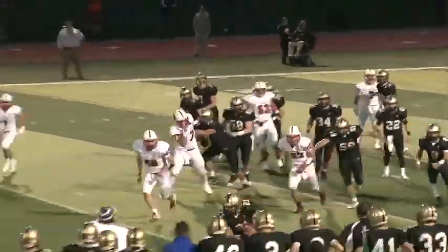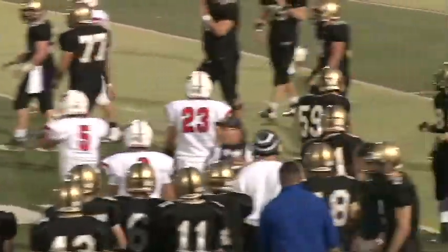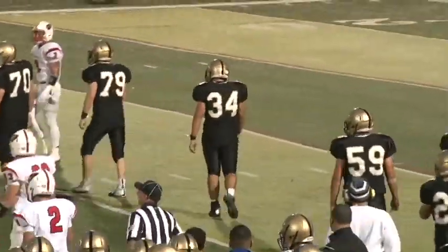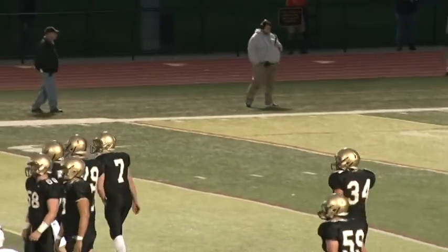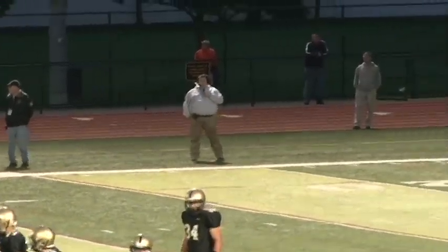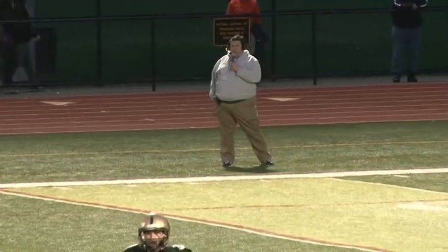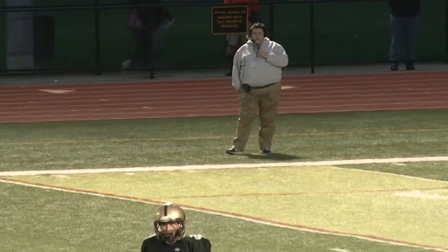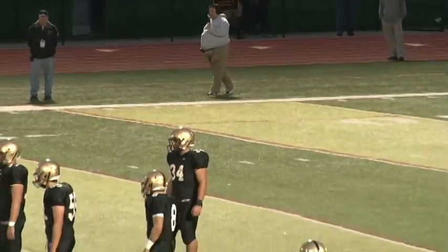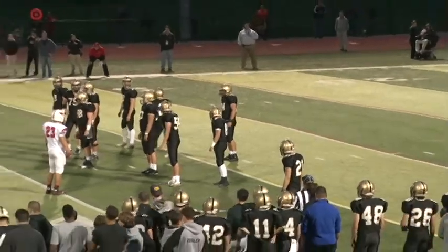Conley throws, has his man out here. Close to a first down. Fletcher. Jimmy, I think you're right. I think they're going to be looking to work on the corners of Westwood. Yeah, there's no question. They're targeting number 34. I guess he's what they feel is their most inexperienced corner. And as an offense, you would look to attack that. We'll keep an eye on that as the game goes on.